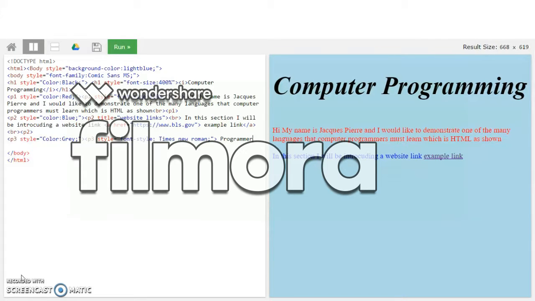And go ahead and close that, and let's just go ahead and type our paragraph. Programmers must a wide variety.